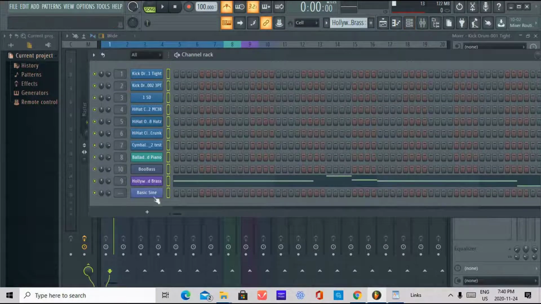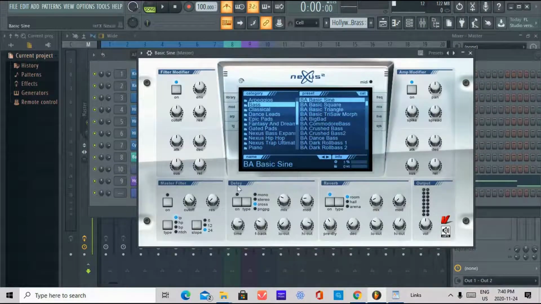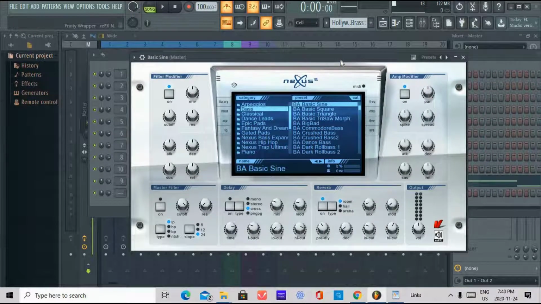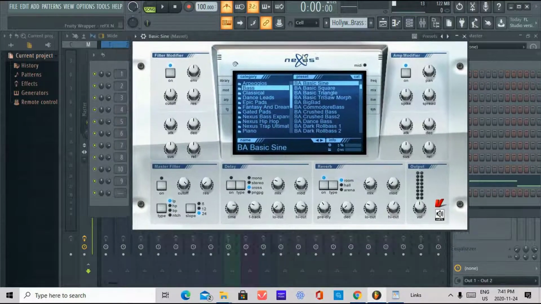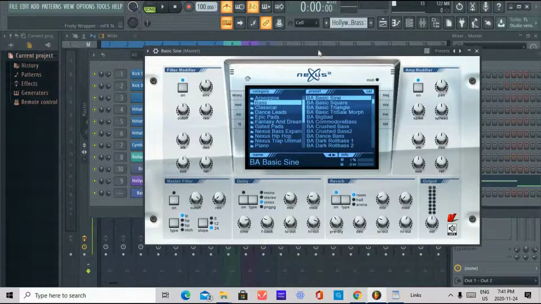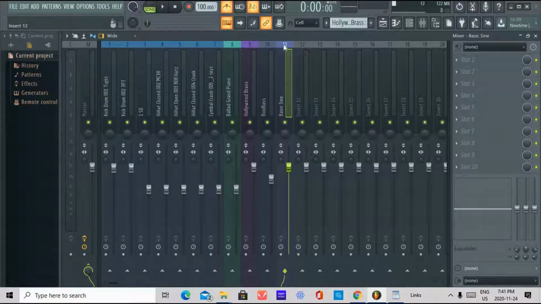And if you have a separate one, like this basic sign here, like this bottom one, that isn't already assigned to a mixer track and the rest are, then you can just open it up. And for third-party plugins, you always have to click the plugin first, otherwise it won't work. But yeah, you make sure you do that, and then you hit Control L, and then that sends that channel to the mixer. So then you can very easily see everything in the mixer.